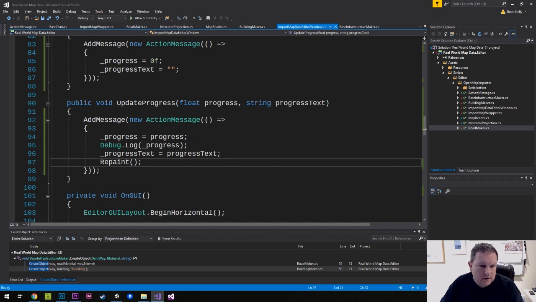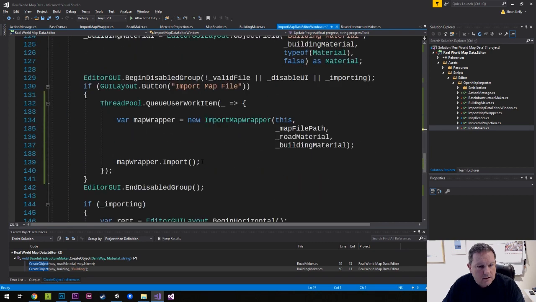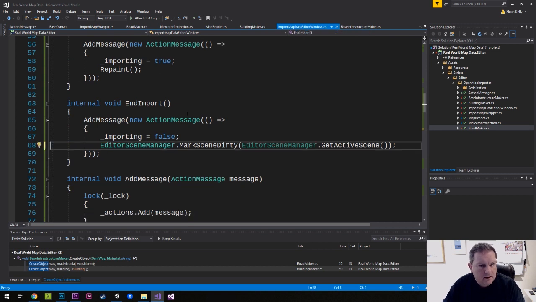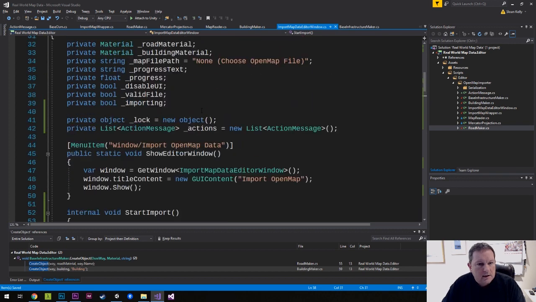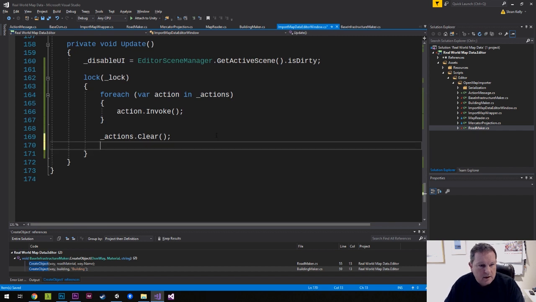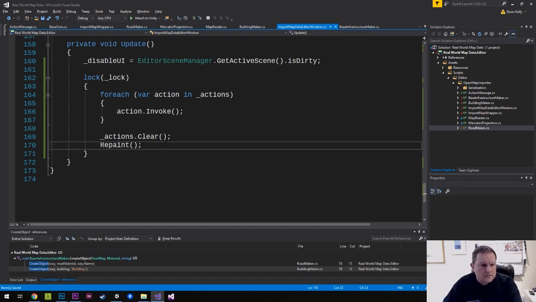Maybe what we need to do is, instead of having repaint there, let's not have repaint there. Where's the other repaints? Let's not have repaint there either. And then let's not have repaint there. And the reason why I'm removing repaint there is because what we want to do is we want to have repaint in here. So it always repaints after we get our actions.